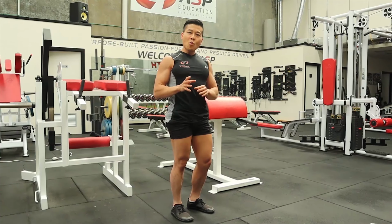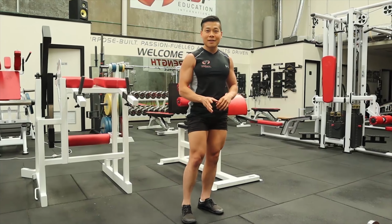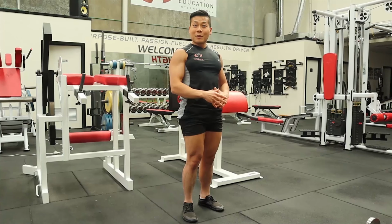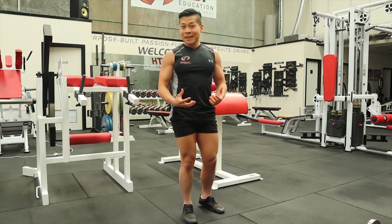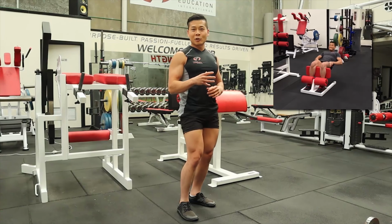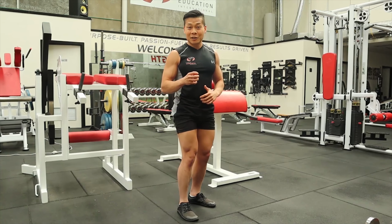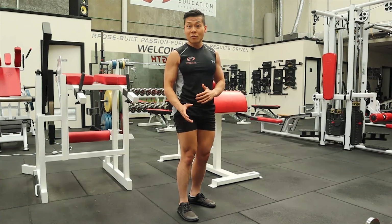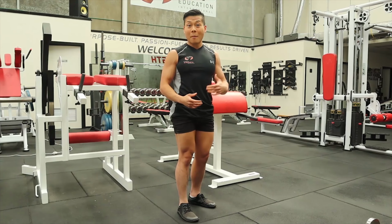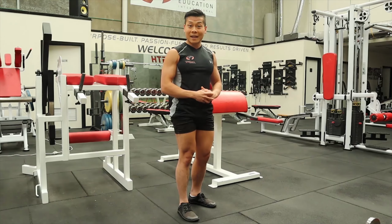So, if you were to perform a Sissy squat, you have to make sure, for one, your knees are strong to start off with. Now, with the very popular ASP video that you guys have commented about, you see that I put a lot of stress on my knees. I have healthy knees to start off with. I continually train my knees through full ranges of movement, under heavier loads, pausing without bouncing. As a result of that, I've built strength to be able to perform that exercise.